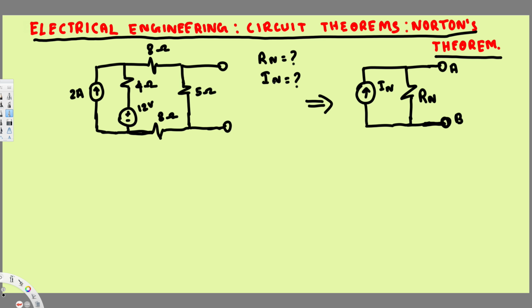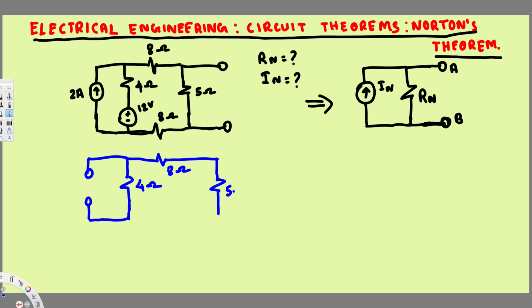R Norton is basically, if you did R Thevenin, it's the same approach. We just remove the current source and we make this voltage source equal to 0, and then we find the resistance. Let's go ahead and do that one. Here this is going to be just a straight line. Actually, I just remove this current source, so it is going to appear like this. Then we are going to have this 4 ohm. Then we short circuit this voltage source, so this one doesn't appear. So we are going to have 4 ohm right here, and then this 8 ohm resistance, and then this 5 ohm resistance, and also here we are going to have this 8 ohm resistance. Okay, and that's it. And here we are trying to find this R Norton.